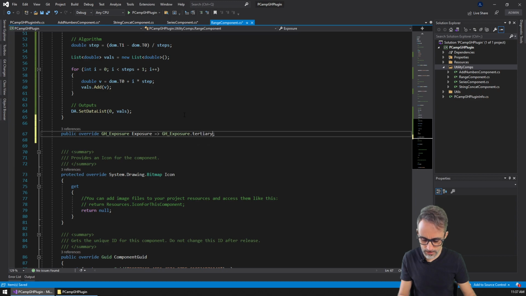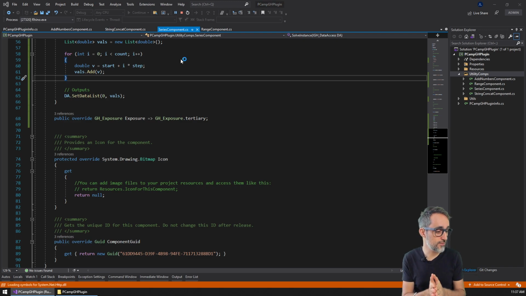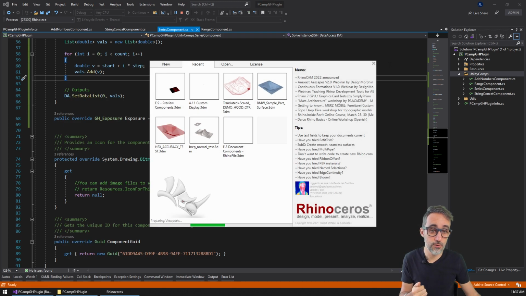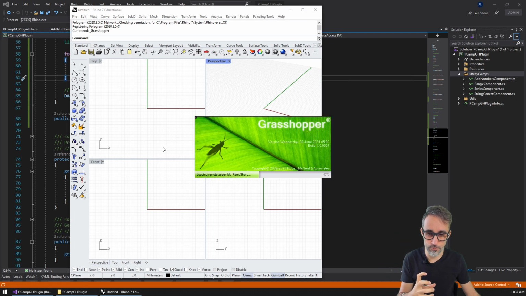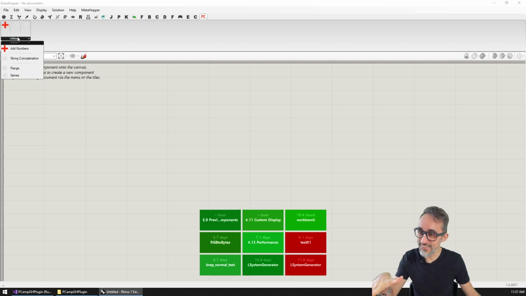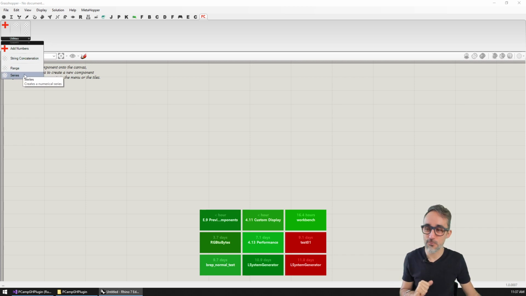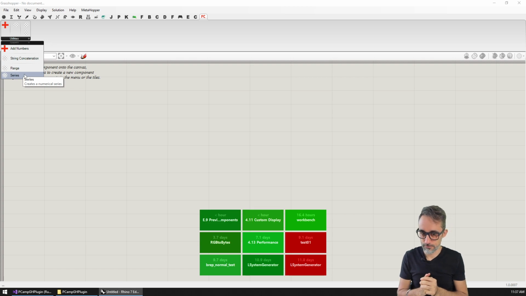All right. And as I do that and I save all this stuff, I'm going to start Rhino again. And hopefully the components within the tab now are going to be nicely ordered in 3 groups. Let's hope, let's cross fingers. Did this happen? Hooray! Beautiful. So you see how now we have add numbers, separator, string concatenation, separator, and the 2 here. Okay? Which is great because as soon as we start adding more, it's going to be nice to see them with such separations.